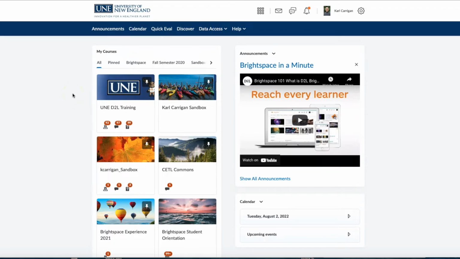When you enter from uni.okta.com, this is the first page you'll come to. This is the organizational level page. And here, as it's divided at UNE, is information pretty much on the college level, and we'll go over some of these aspects that are here.